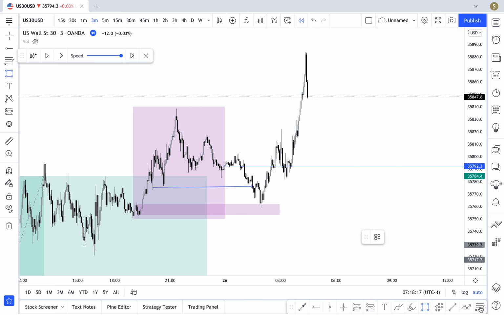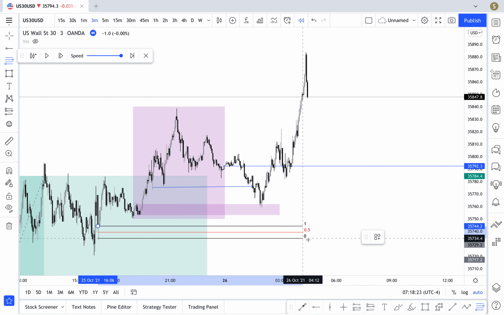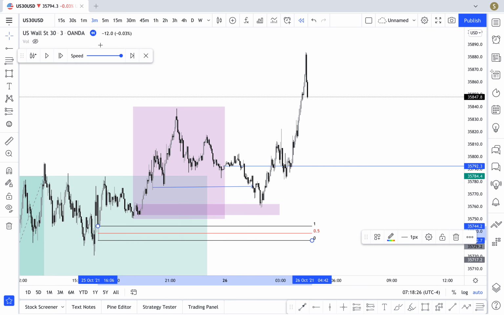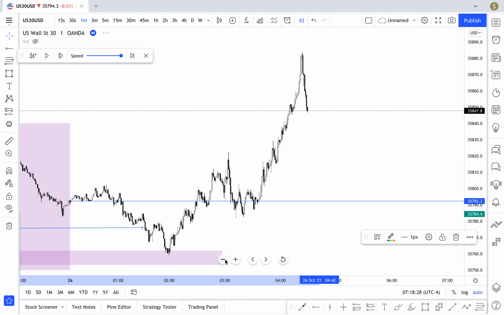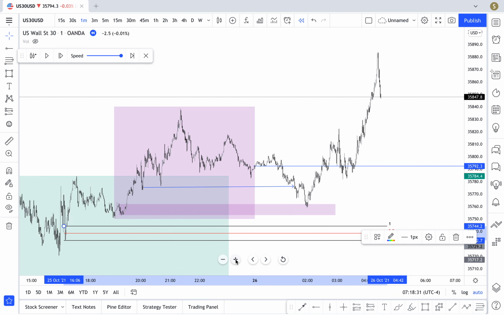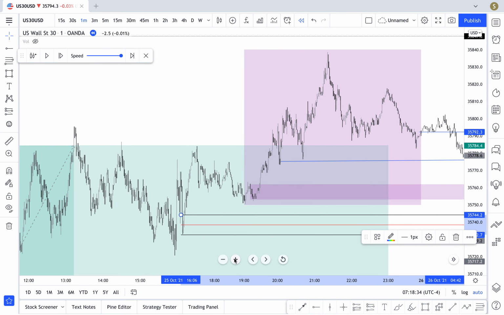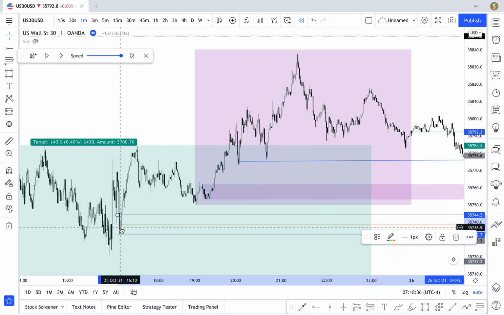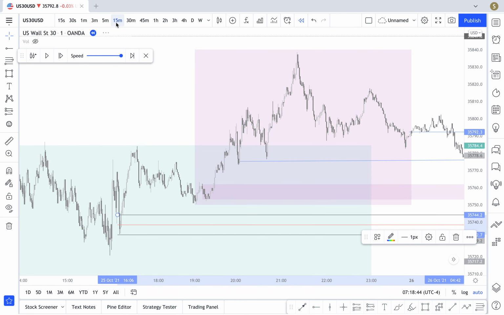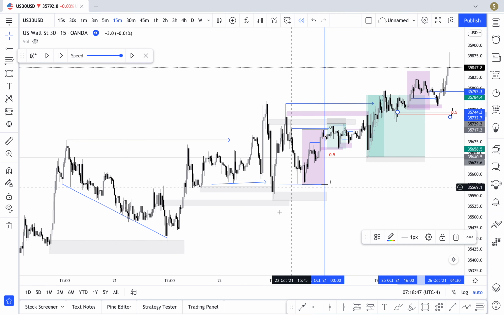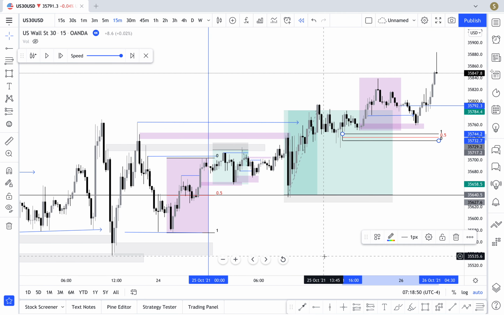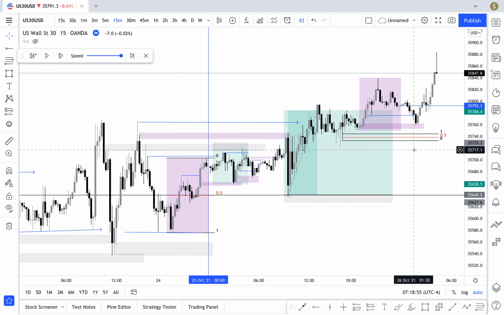So outside the Asian range, I have this weak high here. I'm going to say this is going to be something proper for me. Let me check M1 now. Let me check M1 because there is a little imbalance there for me to be able to catch the trade from there. But let me see on M15 first, because M1 sometimes I don't trust it. Yeah, but I think that is enough for me.